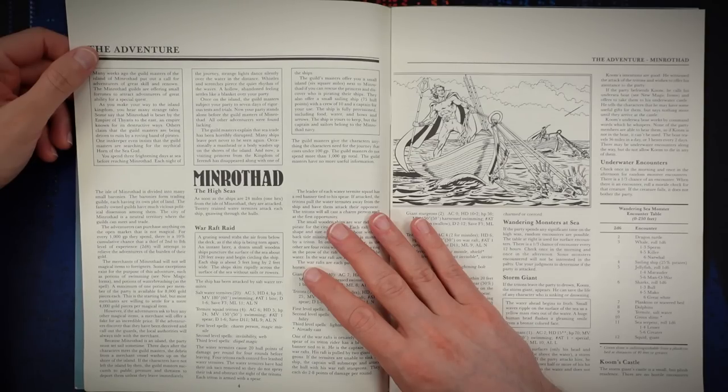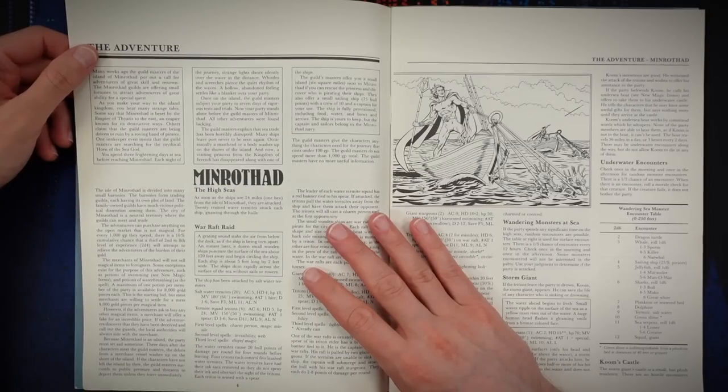The guild's masters offer you a small island, 6 square miles, next to Minrothad, if you can rescue the princess and discover who is pirating their ships. They also offer a small sailing ship, 75 hull points, with a crew of 10 and a captain for your use. The ship is fully provisioned, including food, water, and bows and arrows. The ship is yours to keep, but the captain and sailors belong to the Minrothad Navy.